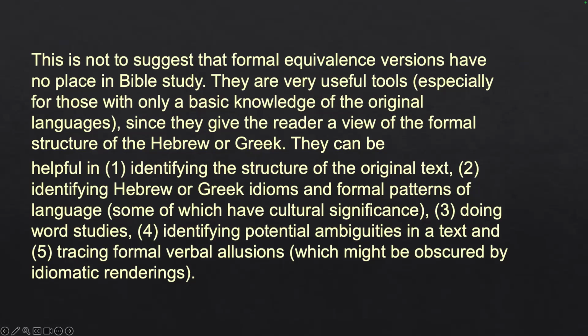Okay. There's no right answer. If you like having the same word everywhere, then go get yourself an LSB, Legacy Standard Bible, right? Because that's their commitment, and that's what you like, and that's how you want to do your word study. Fine. If you'd rather have the translation tell you the different meanings, then a more dynamic translation would be better. Okay. Everybody says you should do your word studies based on the original languages.